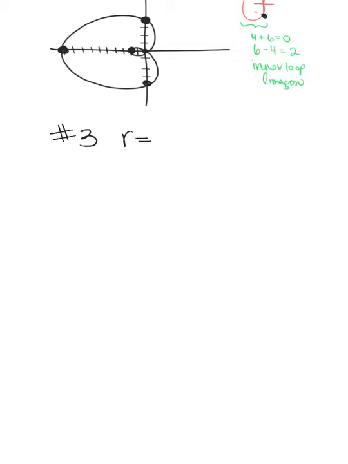So we're going to do r is equal to 1 plus, oops, I meant to do minus. Let's try that again. 1 minus 4 sine theta. Okay, so again, I know I have a cardioid or a limacon because I have a subtraction in the problem. And so I'm going to take a look at the fact that I have a subtraction of a sine. So where is sine negative? Sine is negative down below because it is a y value, right? And so that means my graph is going to be something here. Maybe there's an inner loop, maybe not.